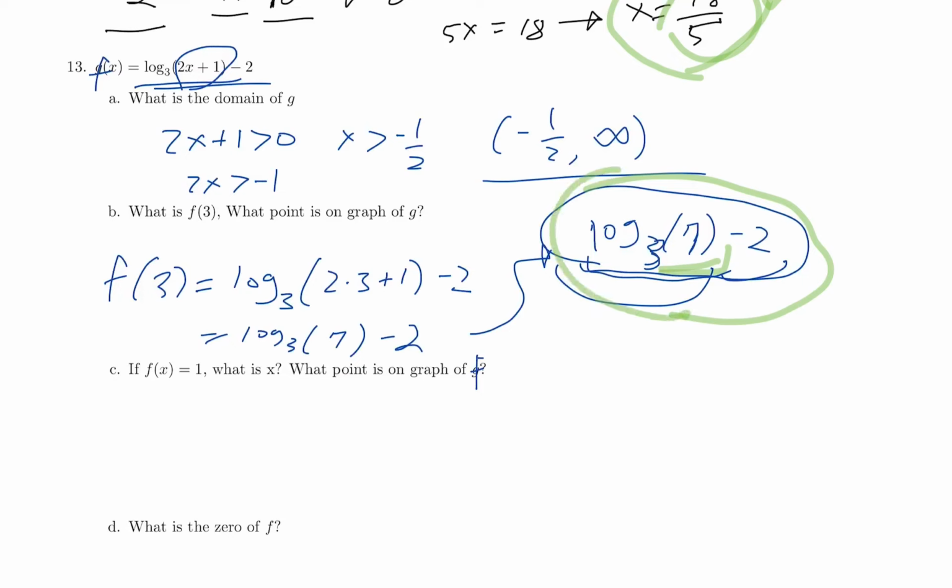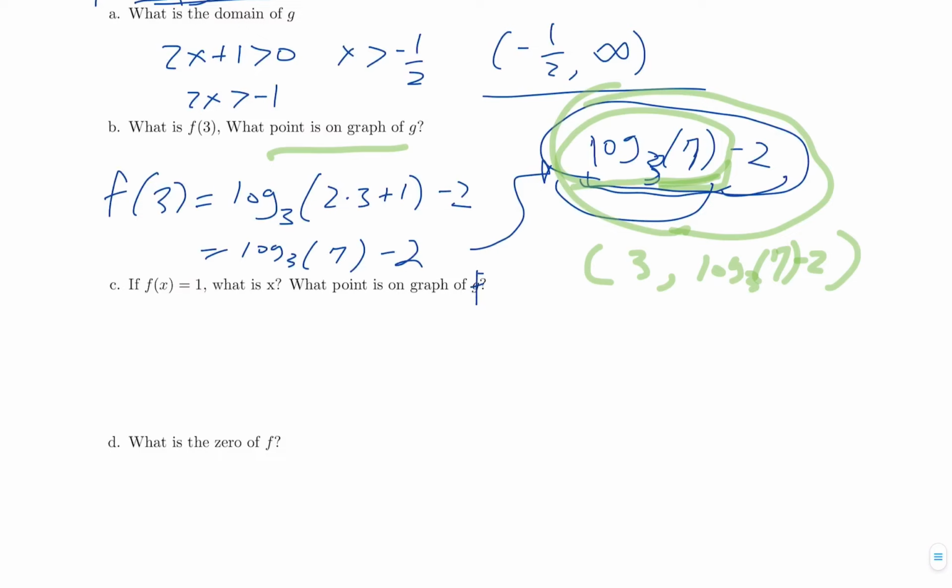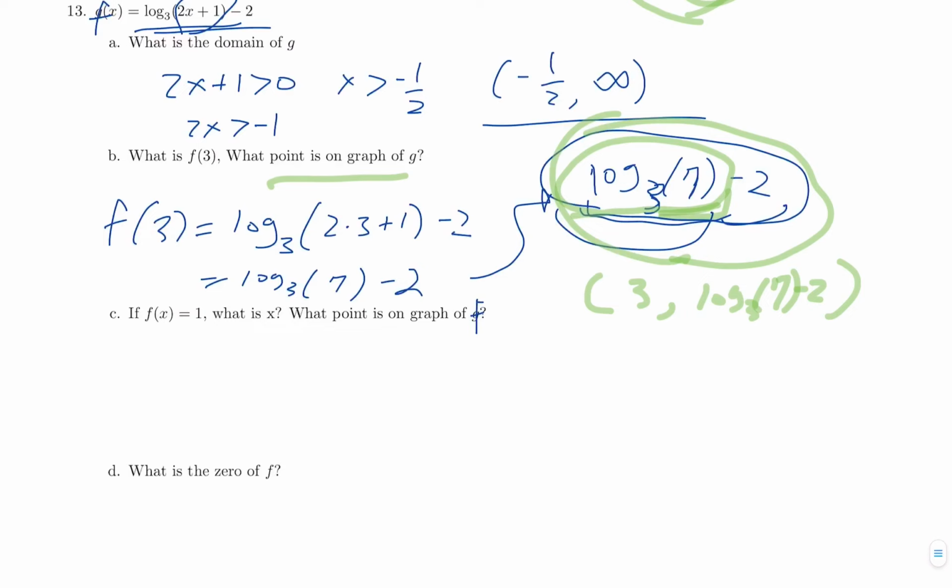Okay. So what point is on the graph? Just for practice, when you do this in homework, you'll actually be able to find a whole number. For this problem, we can just write it as 3 comma log base 3 of 7 minus 2 as the point. I did this so that we can practice treating an expression like log base 3 of 7 as a number. It's just a complicated decimal number, but it's still a number, like pi or e.